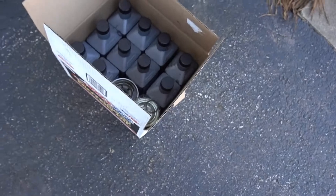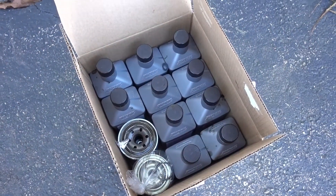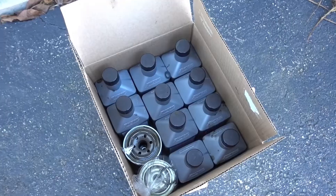I didn't make a video doing my oil change, fuel filter, and oil filter change on the Land Cruiser the last time I did it, so I might do it on the next one just to show you guys the capacity and where everything is located. I just have the oil loaded up in the old Amsoil quartz and I'm going to take that to the store and drop it off, and we'll continue the video.